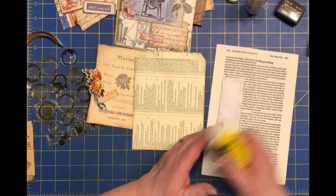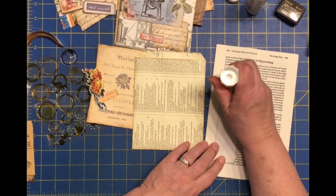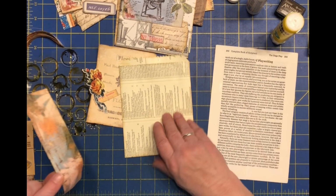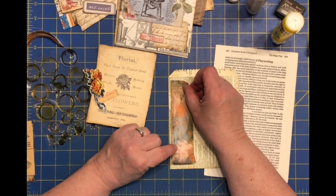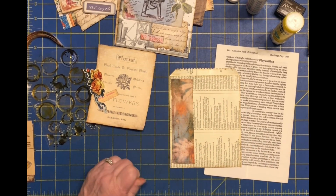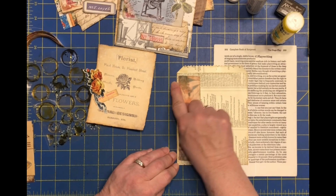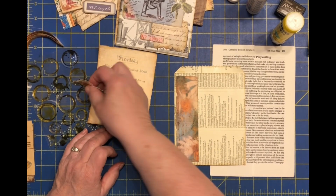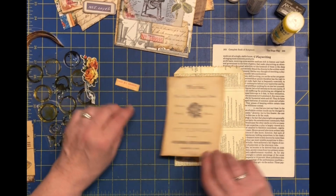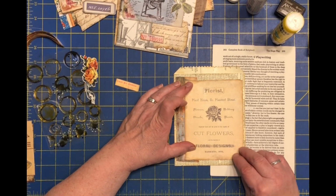So this is why I decided to use this as an anchoring accent piece on the side. And then I like this little splooch of orange it had on there, the flowers I picked, and some orange as well as the label I picked. So this is gonna go here.